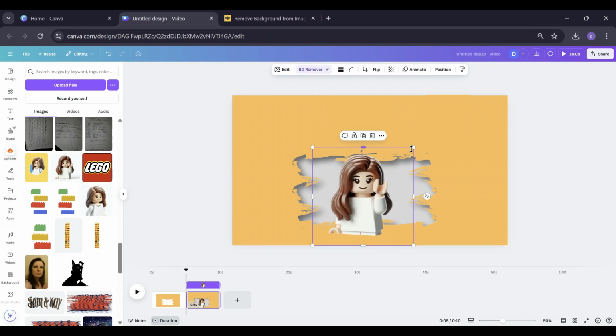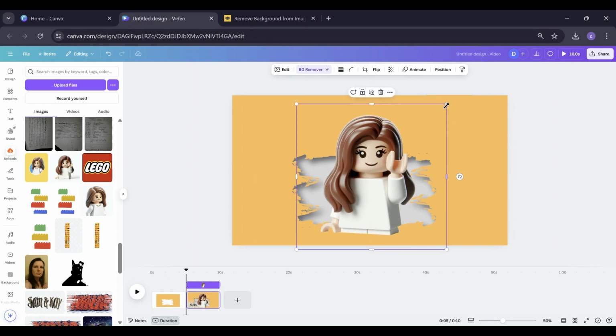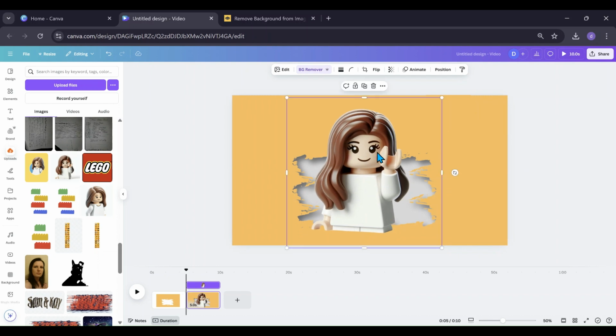And then what I want to do is position her how I want her popped out. So that's how I want her to look when she pops out. So I'm going to put her right there. What I want to do now is duplicate her and do the same thing, and then I'm going to bring her up. You don't want to go too far, and I'll show you in a minute.